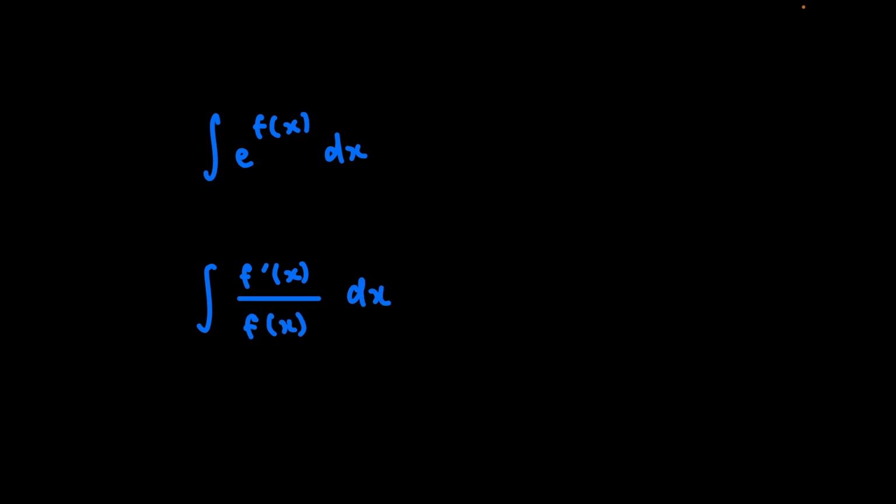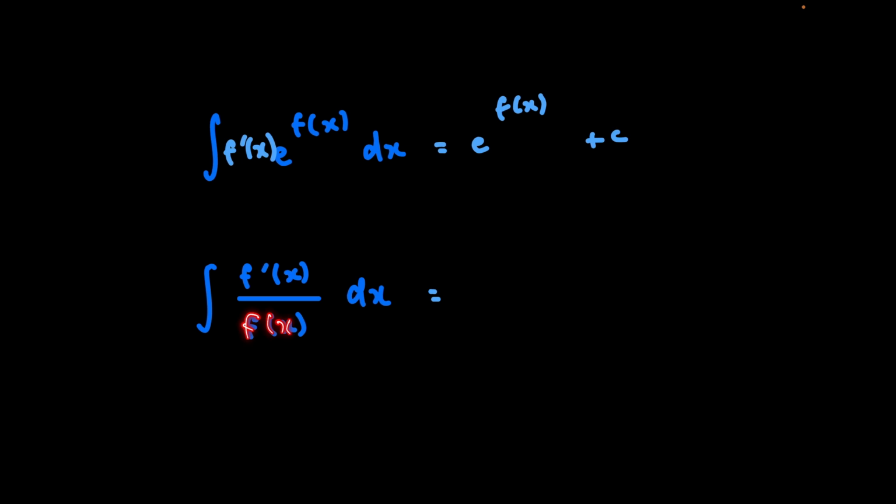So to integrate the first function, the first thing we need is the derivative of the power next to it. So we need the derivative of f of x to be lying already there, or we can introduce it if it's a constant. But so long as we have the derivative of the power next to it, the integral of this simply becomes e to the power of f of x plus c. And if we have a fraction where the derivative of the denominator is on the numerator of the fraction, well, this simply becomes the natural logarithm of the absolute value of f of x plus c.